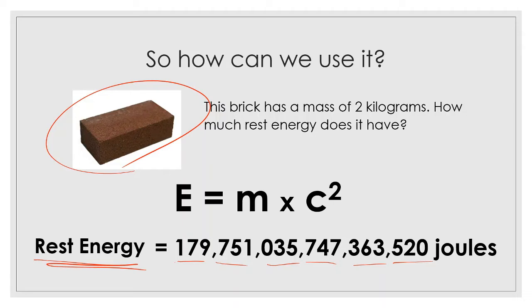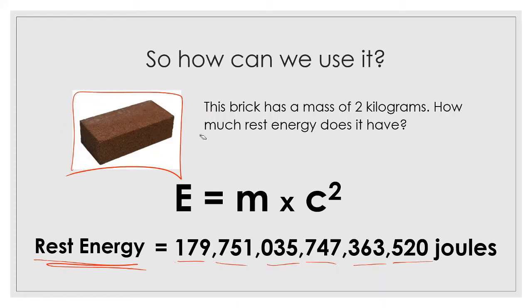The question is, well, what does it mean that this brick has that much rest energy? Like, in class we learned that maybe something will have gravitational potential energy because it's high up and it could fall and it could use that energy. Or something will have kinetic energy because it's moving, right? Or maybe something will have thermal energy because it's hot. What does it mean that this brick has rest energy just for being there?